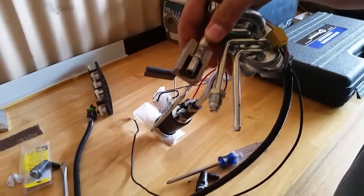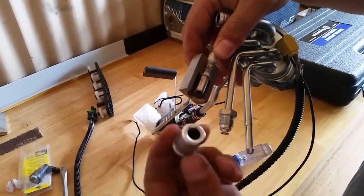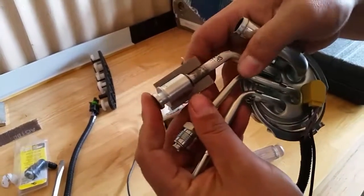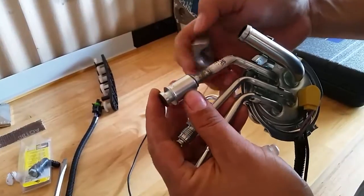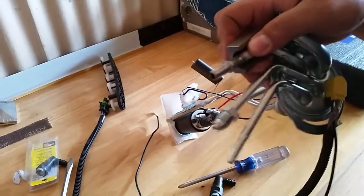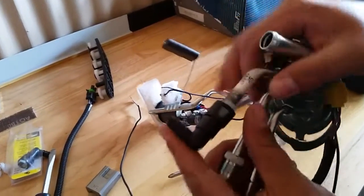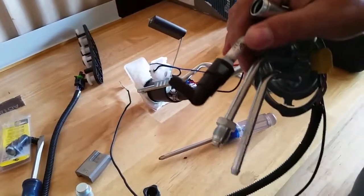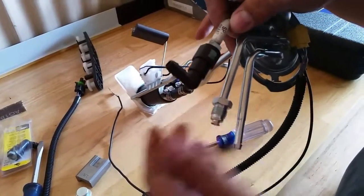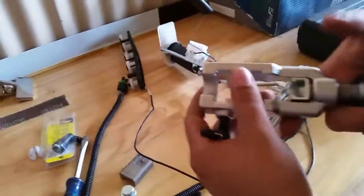But basically, you set this tube in a die, and then you get this guy right here, and it's pushing the tube up against the die, and essentially what it does is it gives you a stop in the pipe there, okay? And now you've got a place to put your push lock fittings on there. Now this is as good as factory as it's going to get, and so the tool is made by Mastercool.